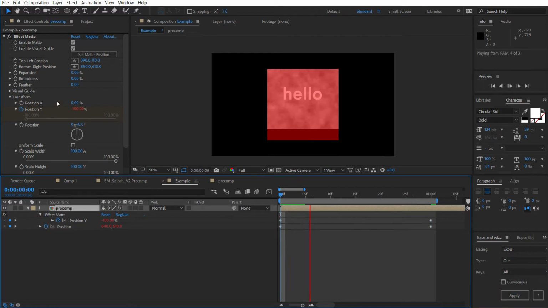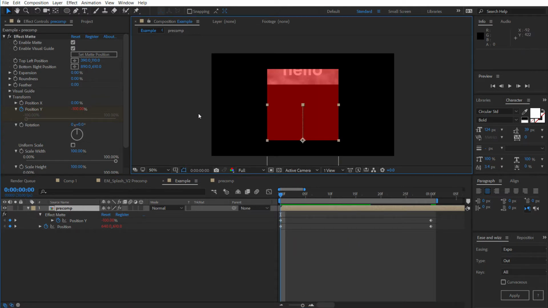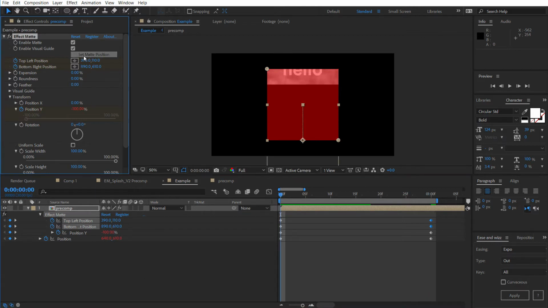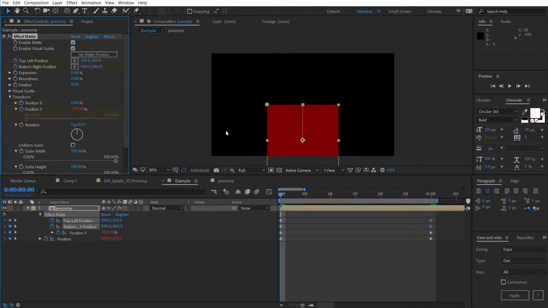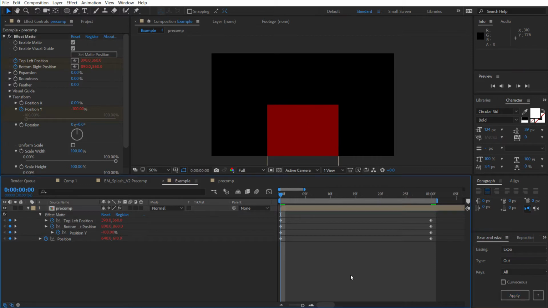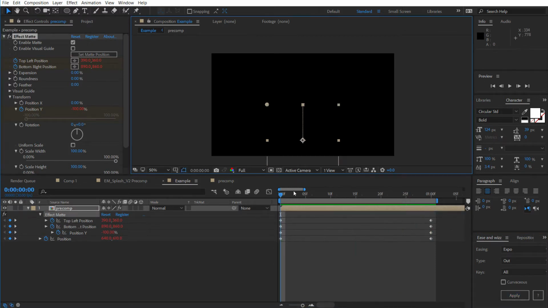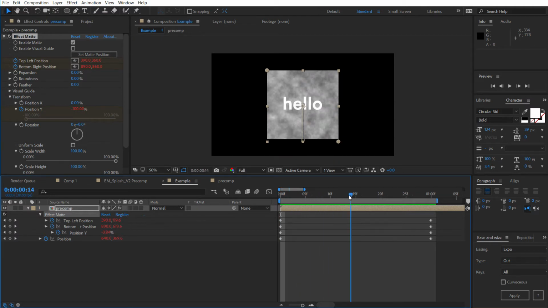Now this doesn't look very good. What we want to do is keyframe the mat's position. So we set a keyframe there and then set another keyframe where it was at the end, and here we want to update the mat's position. So now we can't see anything, and again we want to apply the same expression to those. So already we've got a more interesting looking transition because it's coming in from both directions instead of just the layer remaining static and then it coming in from the top or bottom.